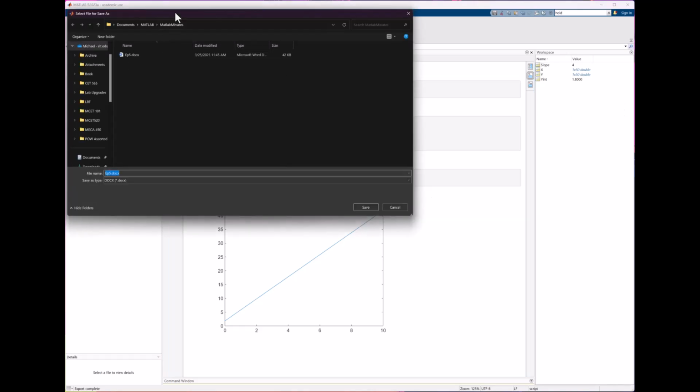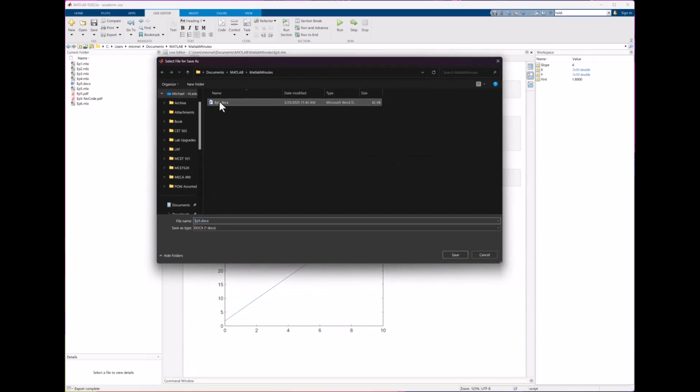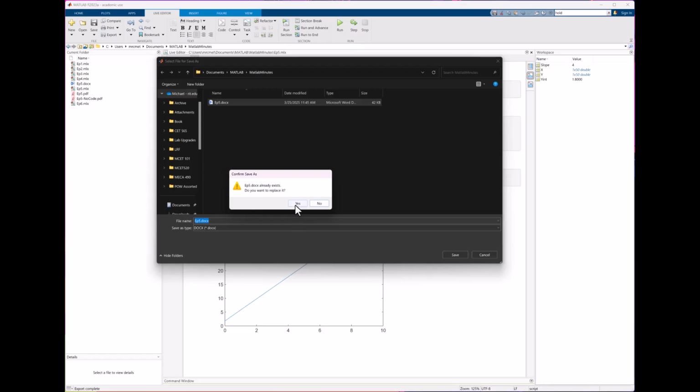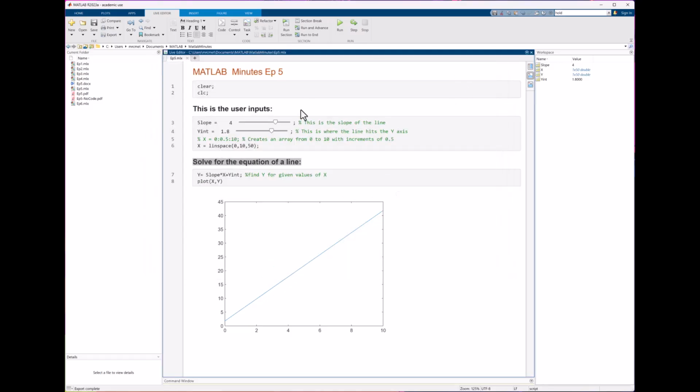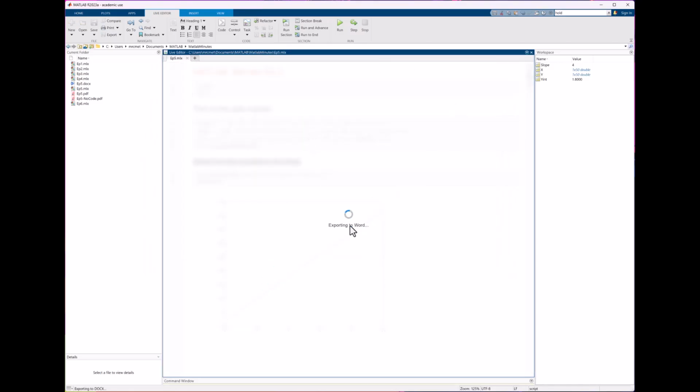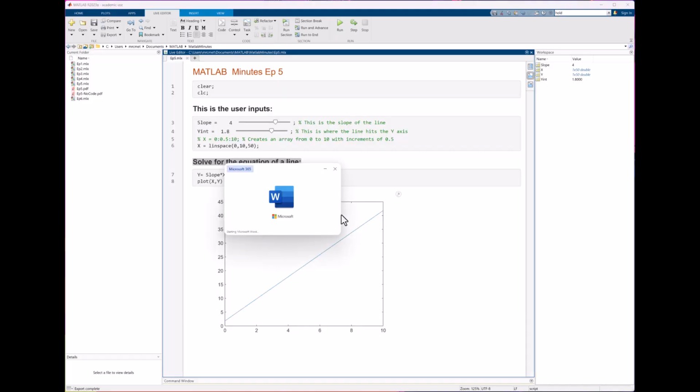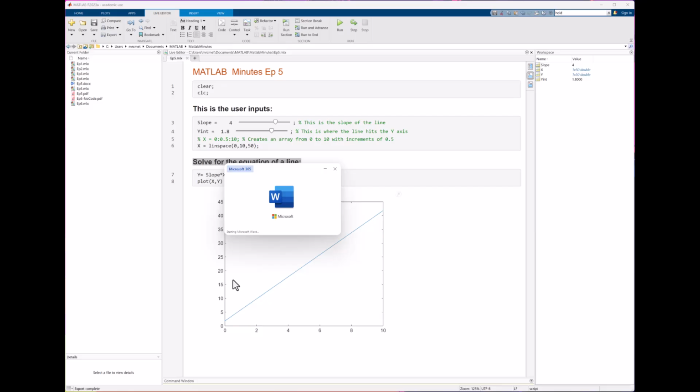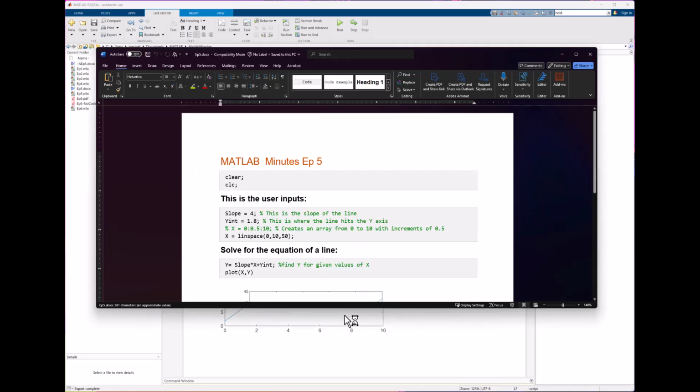And again, I have this on that Output in Line view. I'm just going to overwrite this. This was a little bit earlier of an example, so sure, I'll replace it. And we'll wait a second for Microsoft Word to open. And we should see, once it does, this whole nice little live script. And sure enough, here we go.